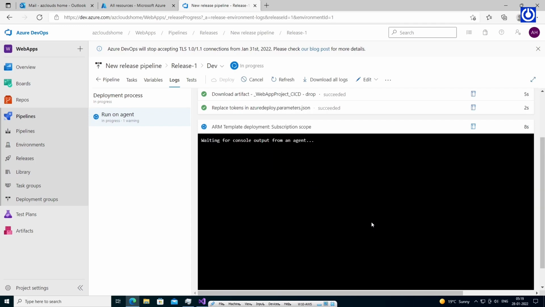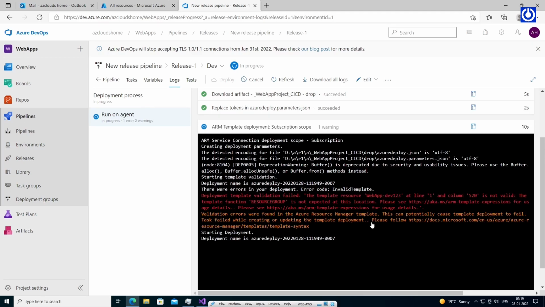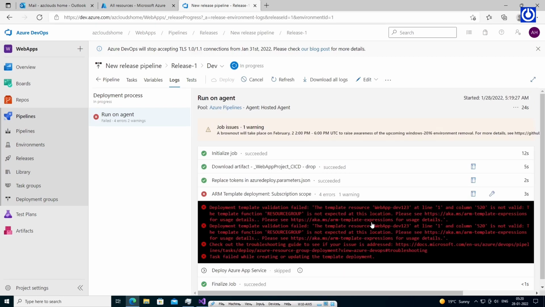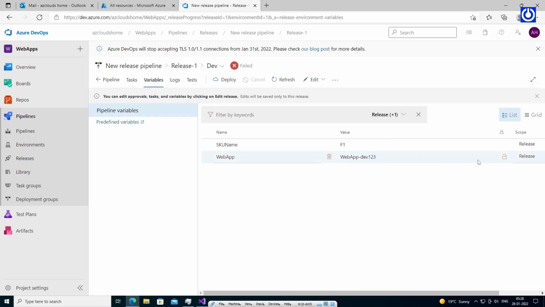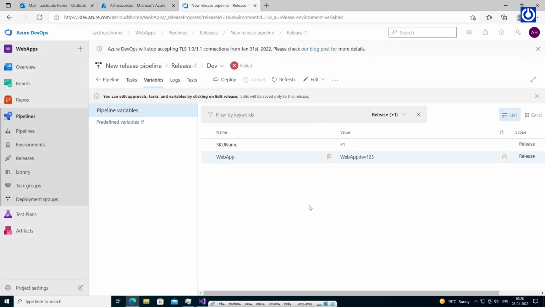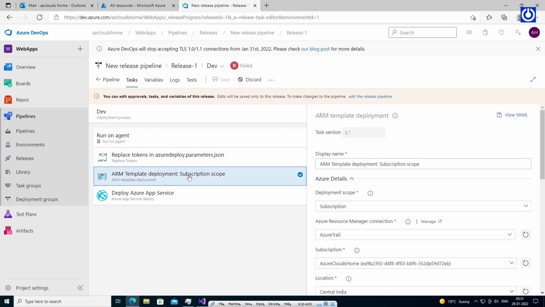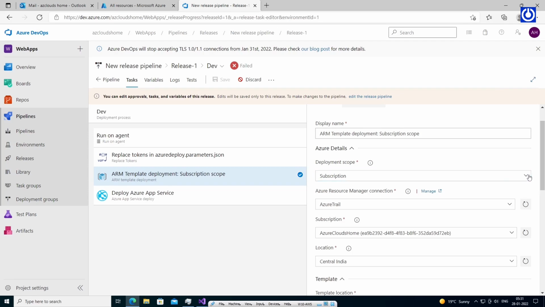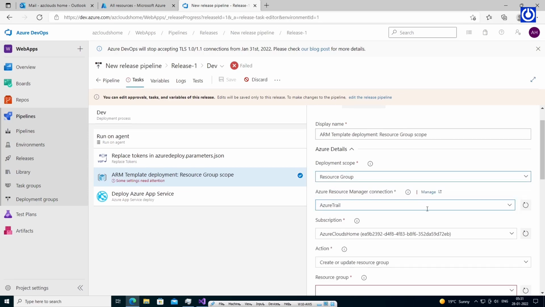The release task is running. Our release task has failed. Let's find the issue. There is a problem in the ARM template deployment subscription scope task. Let's correct it. Change the variable webapp value to webapp-dev123. Deployment scope, here select resource group, instead of the subscription we selected previously.